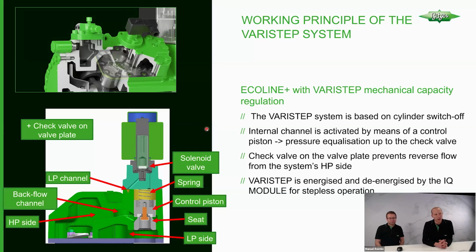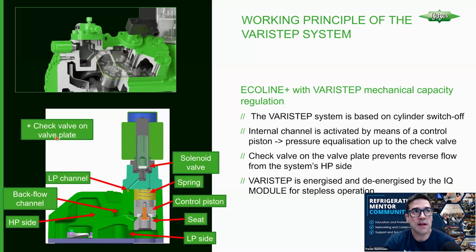And what you then want to avoid is a reverse flow from the high pressure side of the system. So there has to be, and there is, a check valve on the valve plates or inside the cylinder head to prevent, the moment it's unloaded, any flow coming back inside from the high pressure side, because the other cylinder bank could still be operating. So that's the basic principle of unloading, and that is not really the blocked suction as we do on HFC or HFO compressors. That's a bit different principle here for CO2.